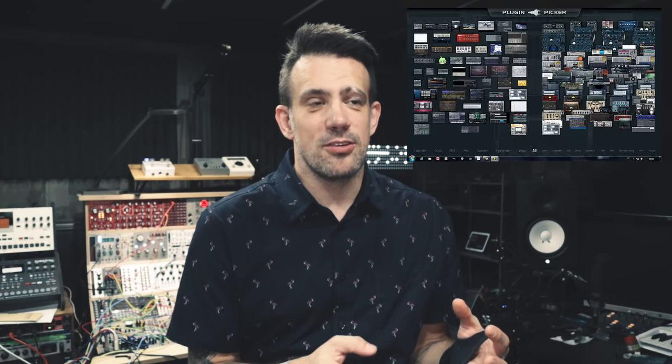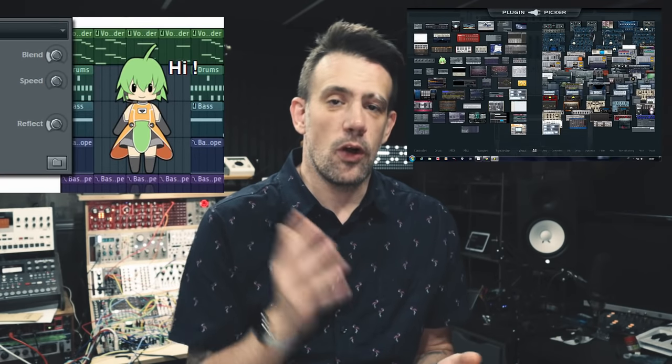In reality, depending on your take and depending on what kind of musician you are, FL Studio could very easily be the most powerful digital audio workstation by a long shot, or it could be a kind of confusing workflow that is the result of throwing a lot of ideas at the wall to see if they stick.